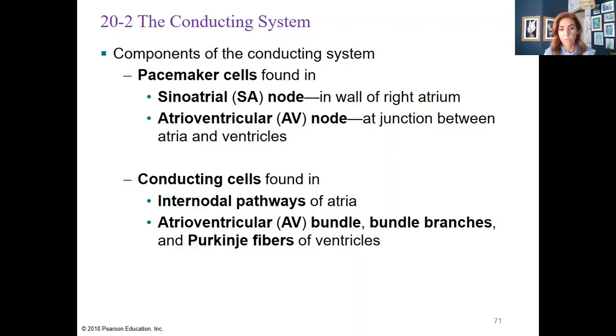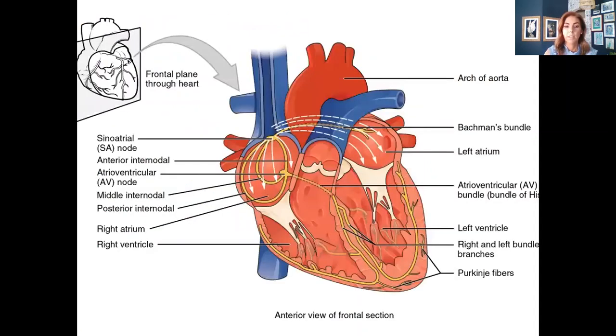After the AV node, then we're going to go through the AV bundle, the bundle branches, and the Purkinje fibers, but I'm going to go to a picture so that you can get a little bit better idea of those conducting cells, because as we look at this picture, you will see that it's a little bit hard to establish where to draw the next structure that we need. So what I did on this picture was from the AV node, I just went across the heart near the pulmonary semilunar valve and made a thick line. And that thick line is going to represent the AV bundle.